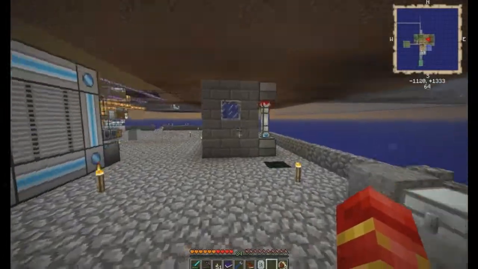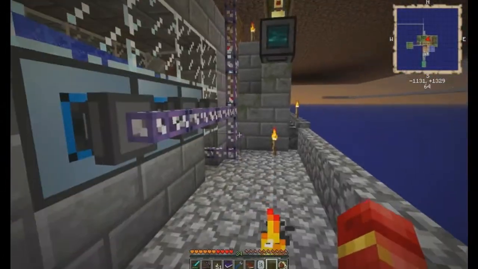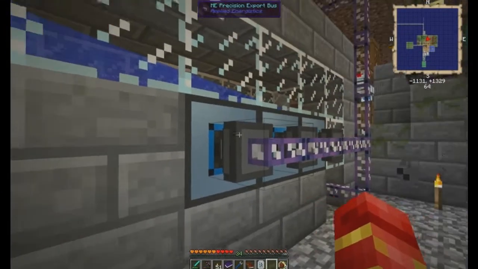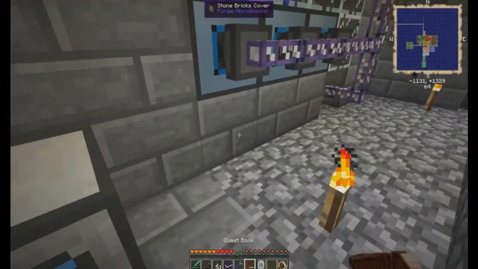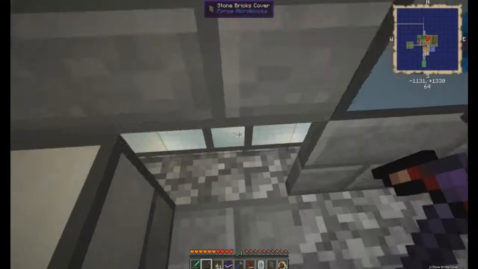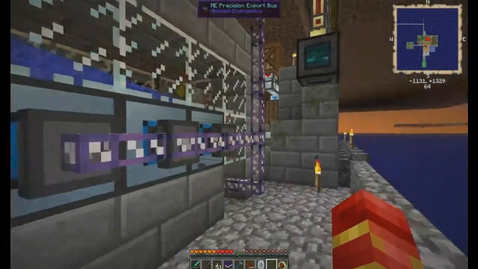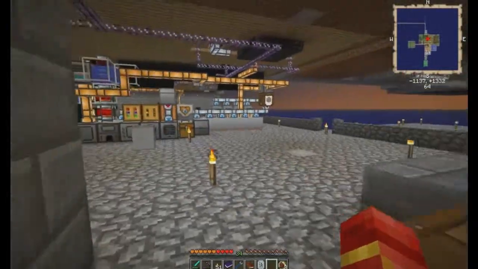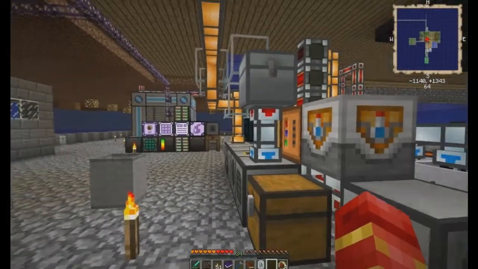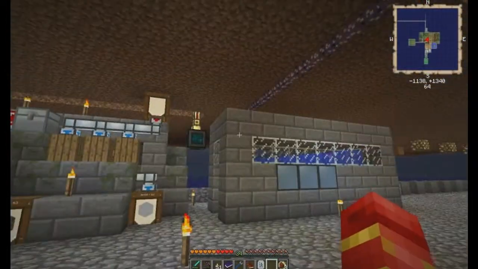We'll show you real quick the back side of this. Powered by a tesseract. Got a couple pulverizers. Also have some pulverizers somewhere else that are feeding in with the AE system. These are actually feeding in with item ducts behind here. So it did have a nice clean look until I added this stuff. So is life. This is just miscellaneous machines that I use. Again, no real rhyme or reason to this crap, it's just there.